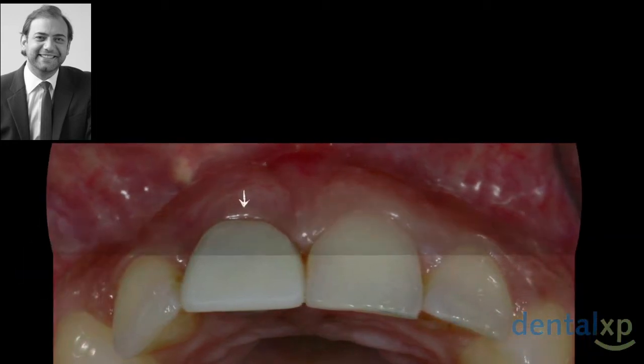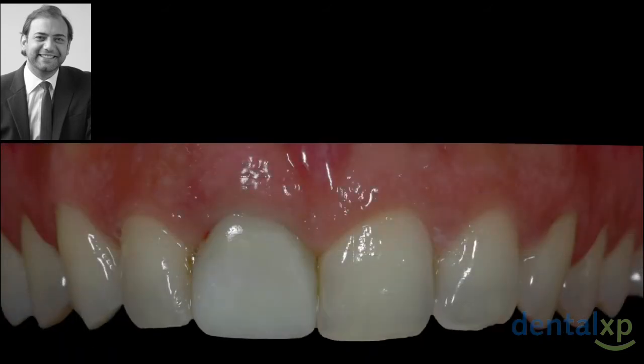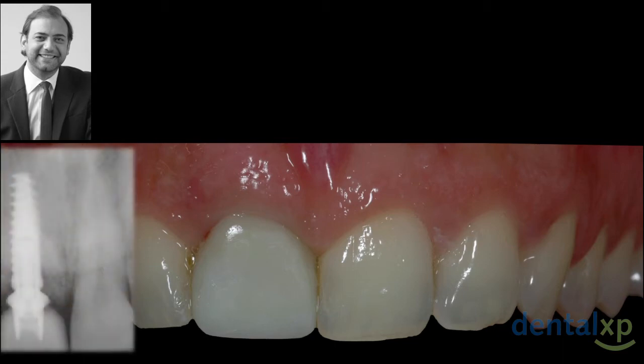So this is how we proceed, and after maturing, this is the second provisional restoration, as I've told you. We need to pay attention also to the zenith of the margin. Many times with central incisors, it's more to the distal and not in the center. If we do the zenith in the center, we will not have a balanced gingival display. Small details, but they make a big difference in patients with high smile line.